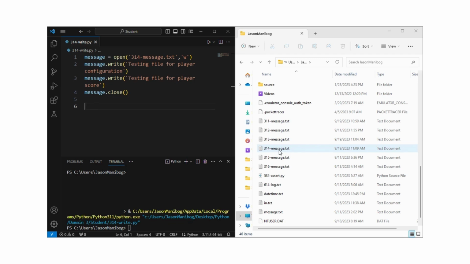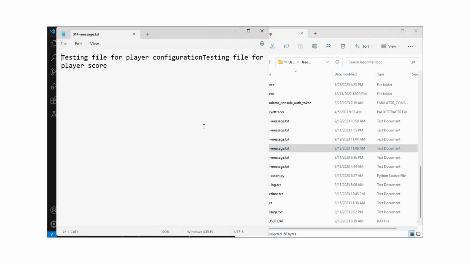One key to managing files is knowing how a programming language will react to attempting to write to a file that does not exist, because knowing that determines whether we need to write code to account for a file that does not exist. For Python, such code is not necessary. Let's open the text file that has been generated. The write statements from lines 2 and 3 were written to the file, but there is no line between the 2 lines of code. As we fix this problem, we will also discover how Python handles writing to existing files. Does the file get overwritten or appended, meaning the text is added to an existing file?